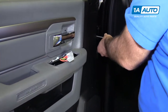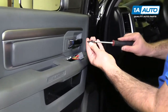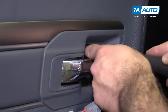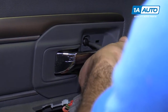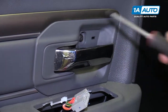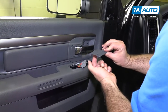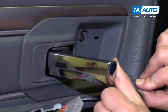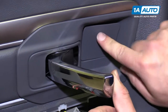Reinstall the Phillips head screw that came out of here. If you feel it get tight, I'll stop. Put the little panel back in. This slot will lock into the bottom, just like that, and then push up and lock in place.